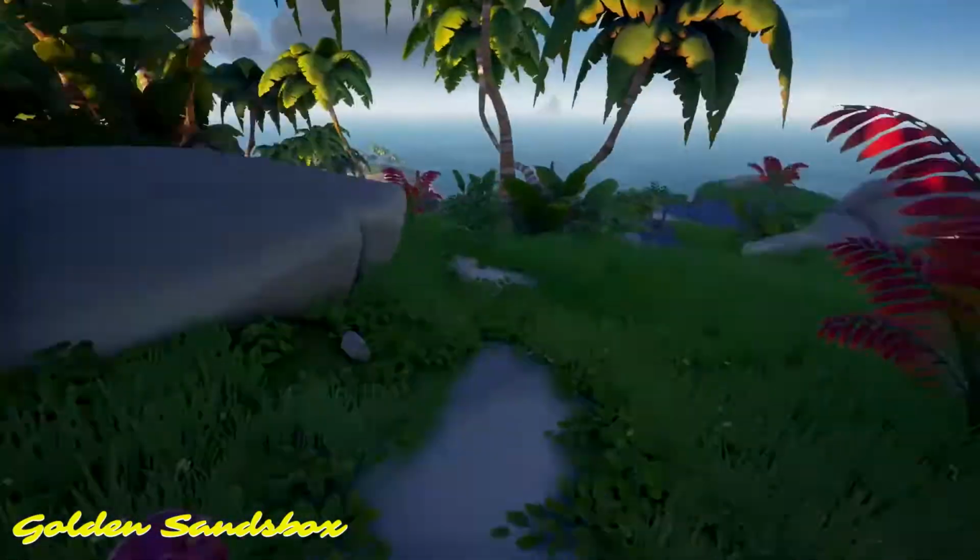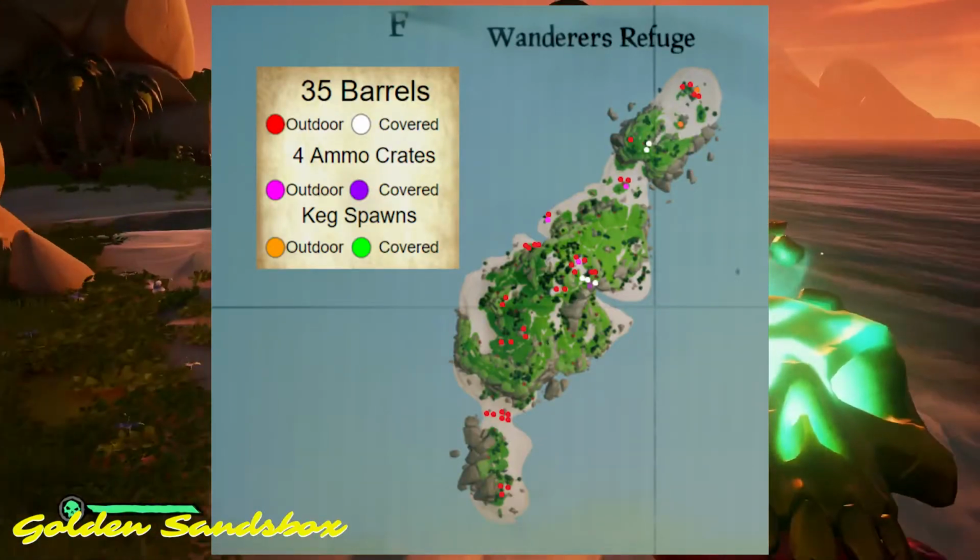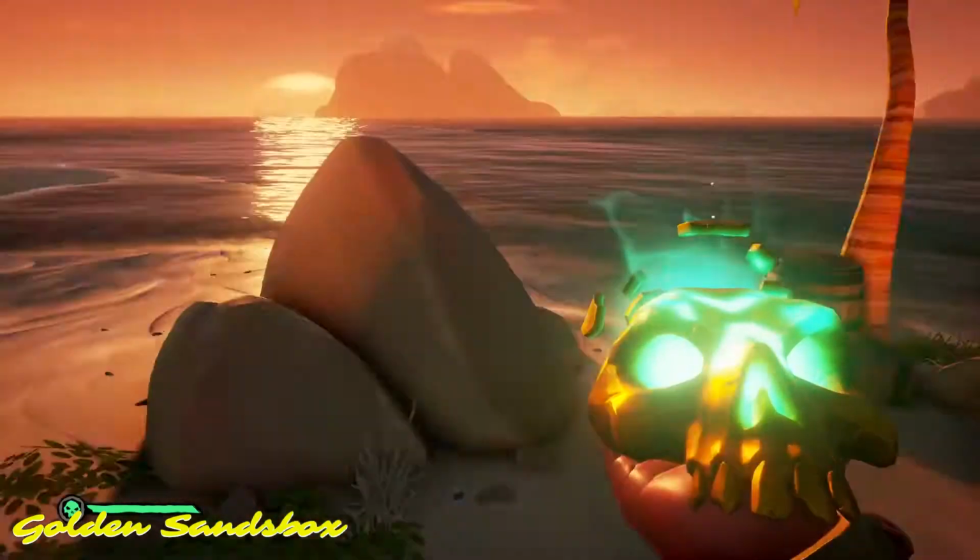Tip number 6. Wanderer's Refuge has 35 barrels and 4 ammo crates, with the 2 ammo crates on the northern side perfect for taking down the Ashen Winds event that sometimes spawns here.